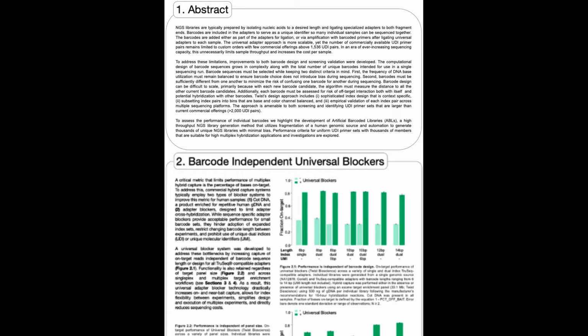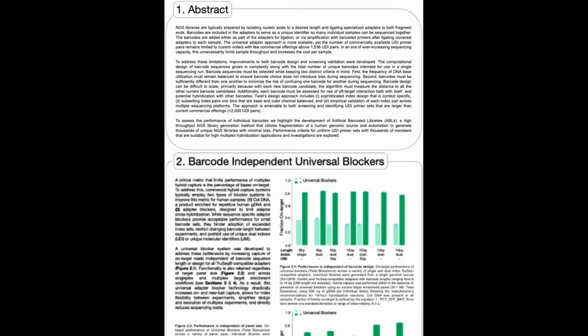First is the development of universal blockers to eliminate non-desired adapter interactions during target enrichment. The second is improving adapter ligation, and we address this issue with the development of our universal adapter system. Third is the performance during multiplex to reduce hands-on time and reagent usage. And finally, which is the main focus of this poster, is our development efforts towards increasing the number of adapter indices, or barcodes, that are available to our customers to continue to drive down cost per sample for sequencing.